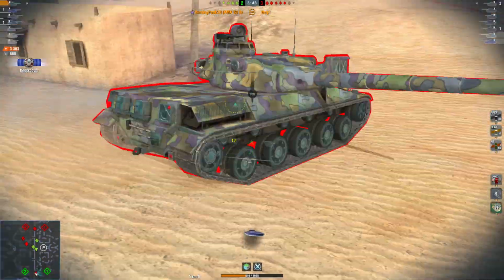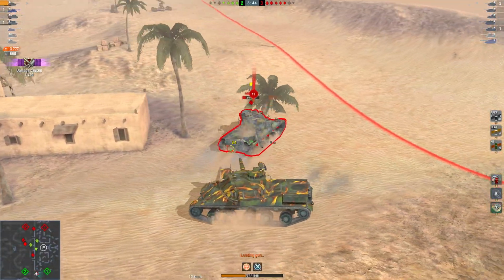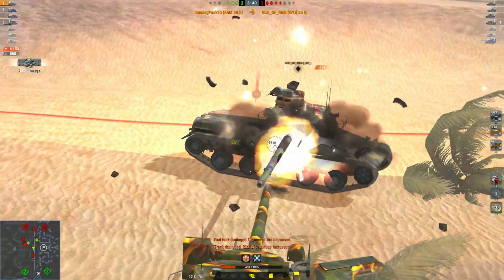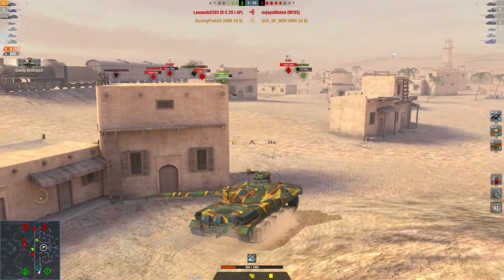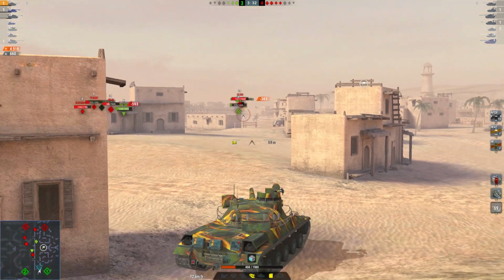Because also, I will say, the AMX 31 is one of the most overpowered tier 9s. Crazy amount of hit points, crazy gun. It's just a ridiculously good tank. You can see I slammed 2 high explosive to the side of the other AMX 30B, killing him, and we hit 4,000 damage.